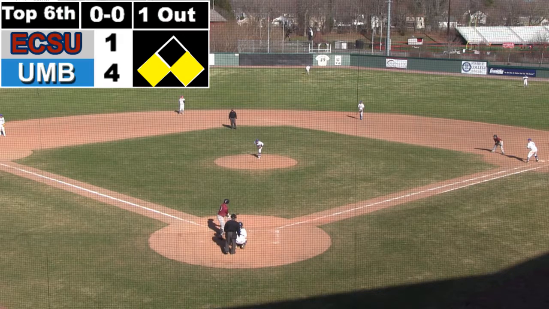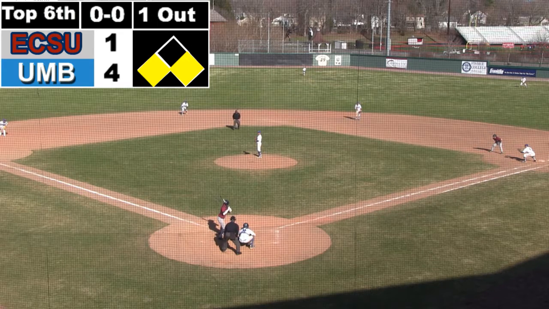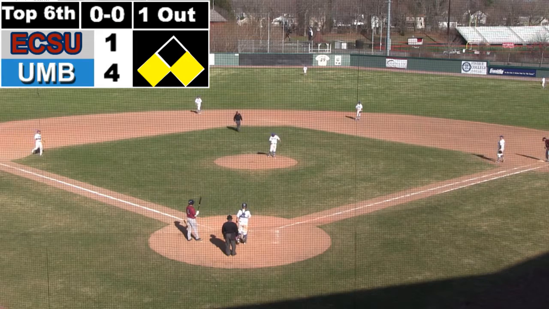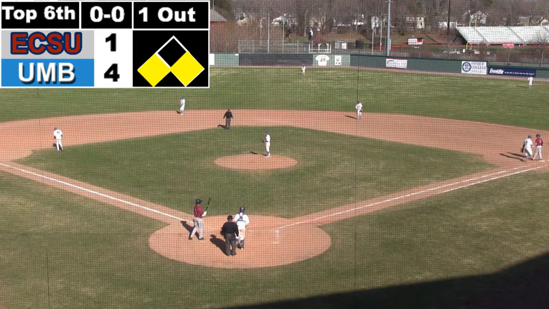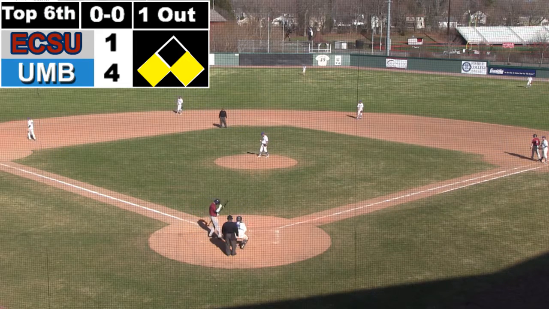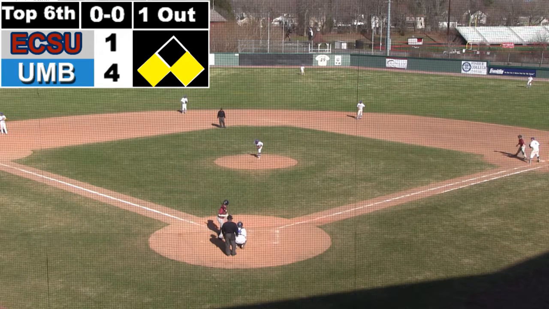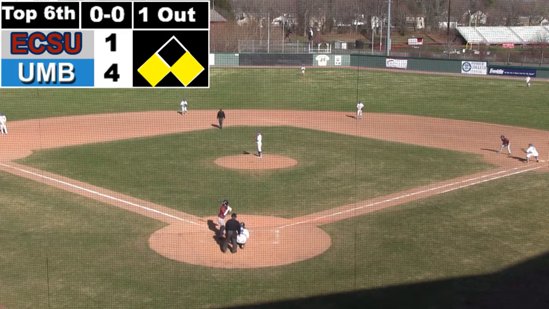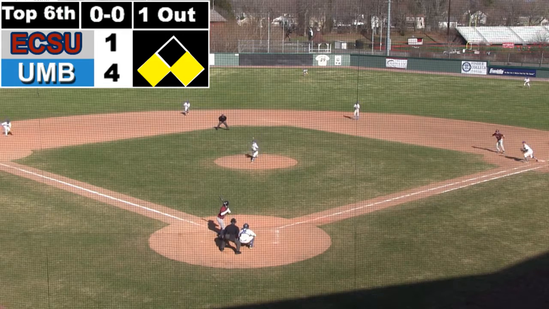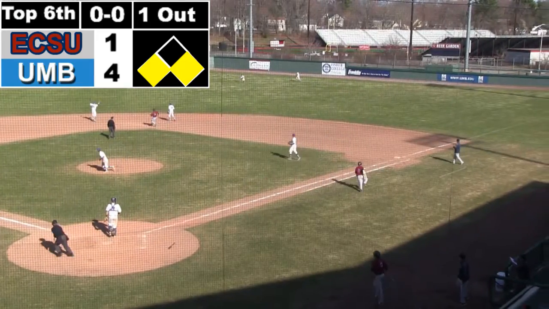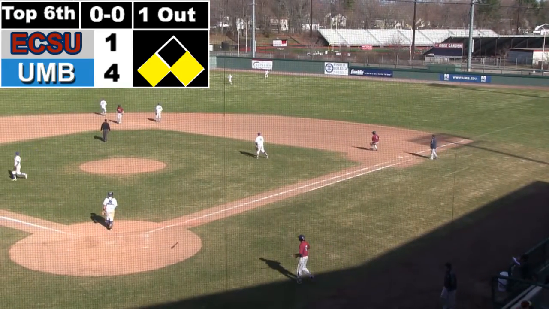Kyle Hart's been the only guy who's had any kind of success against UMass Boston coming into this inning. He had the only 2 hits, a pair of singles, one down the right field line, one down the left field line, and he has a chance here to cut the deficit in half, maybe more. Hart, the 5-hole hitter and right fielder. Over at third base, that's Chad Adams, he's singled. And at first base, Corey Keene reached on the fielder's choice. Ball hit hard out to center field. The run's going to come home, and Keene is going to elect to hold up at second base.